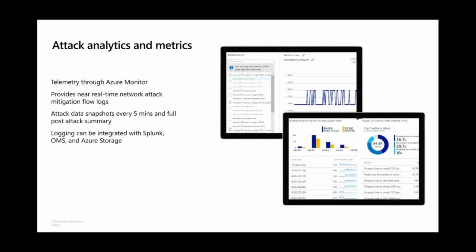Now, when it comes to the attack analytics and metrics, and I'll also show you in the demo where you can find them and how you can utilize them, we have a lot of different metrics for DDoS protection. You can see, for example, when it's under DDoS attack or not. You can also view the thresholds and the traffic that is going through it, which traffic is dropped and which traffic is forwarded. We also have real-time logs, in different categories, that will show you a lot of useful information during the attack and also for post-attack mitigation.